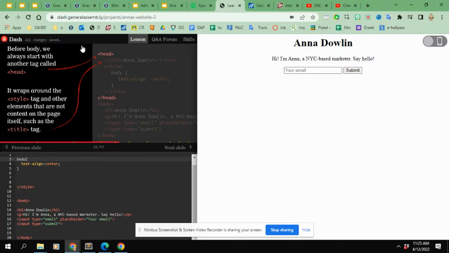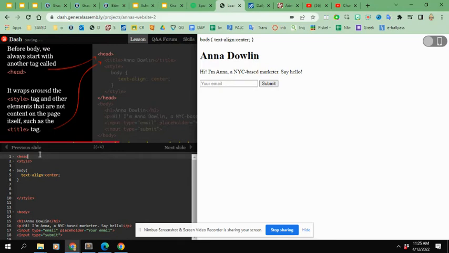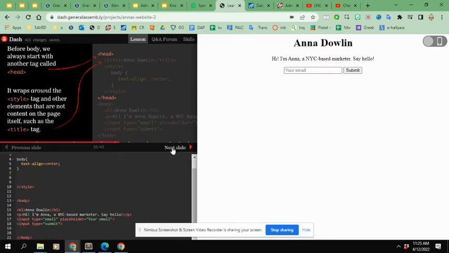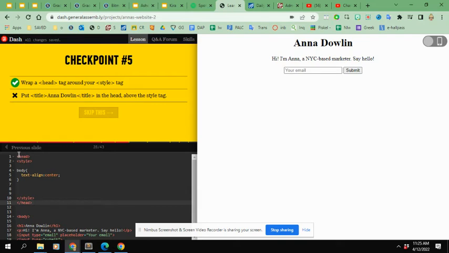Now I'm going to type in the head tags. We're going to put a head tag before the body. That's where we put it always. So I'm going to find my body tag, and I'm going to find my style tag. Okay, so I'm going to put a head tag around here, head open. And I should tell you that we're putting a head tag around my style tag. So when it uses the word wrap, it means on both sides. So the close will go after the close style. So wrap a tag means I'm wrapping it like a hug or a sandwich. One piece of bread on the one side, one piece of bread on the other. So I'm wrapping the head tag around the style tags.